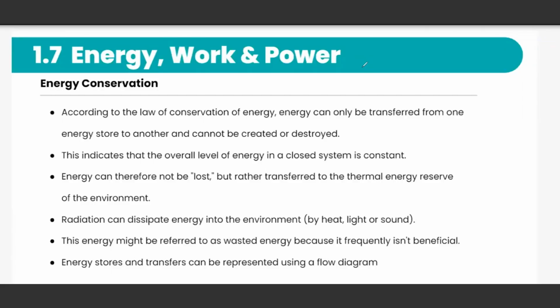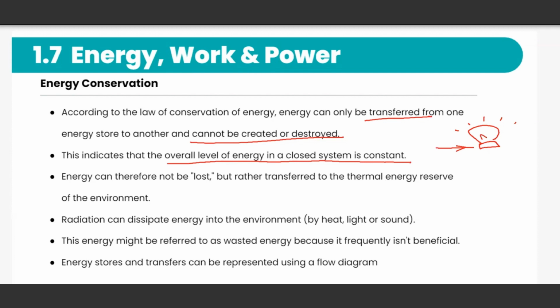We already know about the law of conservation of energy. Energy can only be transferred. It will not be created or destroyed. This means the overall level of energy in a closed system is a constant. But let's look at an instance where we're trying to light a filament lamp. Is all the energy we give in electrical form converted into light? No, right? What happens to the rest? Does it just disappear? Of course not.